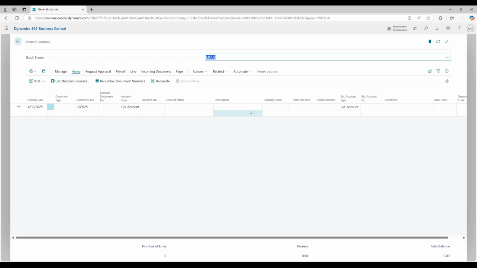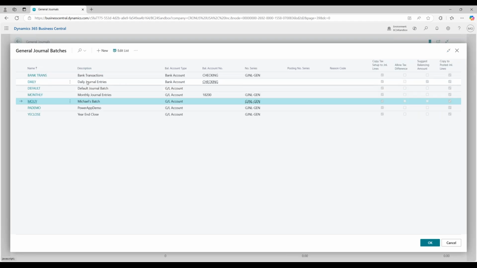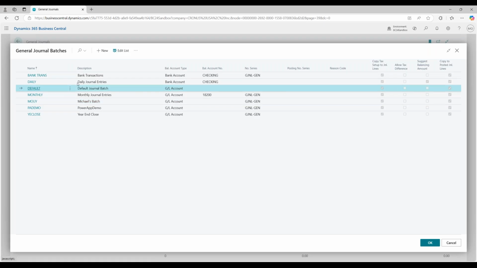The good thing about these batches is, let's say I come in today, populate a few lines, and I leave it alone, and then I decide to come back in tomorrow. All of the lines that I've populated will be auto-saved and ready, and I'll be ready to pick up where I left off. So that's a useful tool as far as your batches go. In our example today, we'll just stick within our default journal batch.